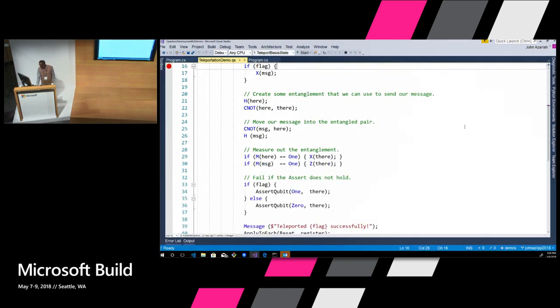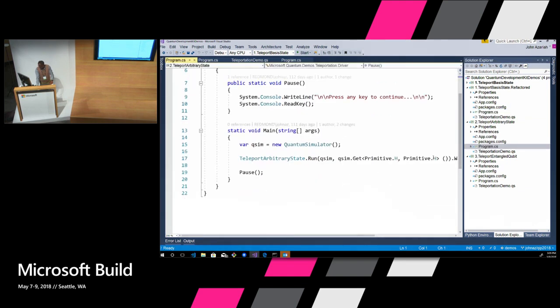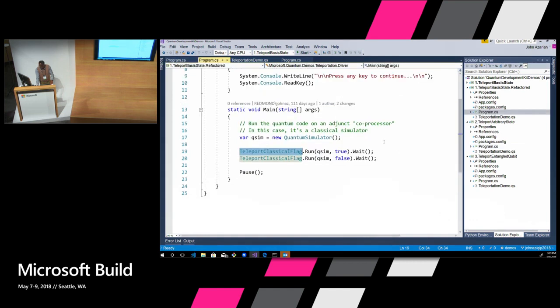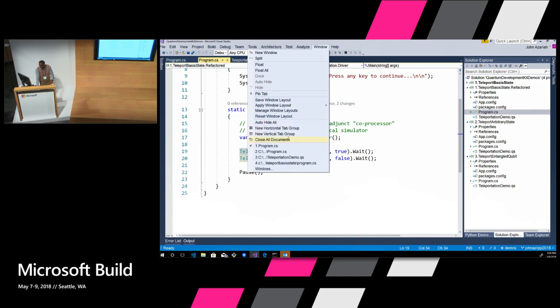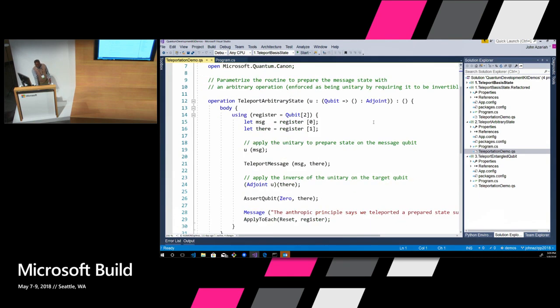Now, why is this even interesting? I wouldn't write code like this classically, because if you think about what's going on over here, I've just created comment blocks that say this is what we want to do. But if you wanted to write it in a proper software engineering way, you would break it out into constituent functions and modularize it, and be able to do interesting things with it. So to refactor this code, we're still going to send true and false. Let me close all these windows for a minute. I want to rewrite the teleportation demo in such a way as to teleport an arbitrary state.